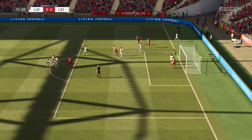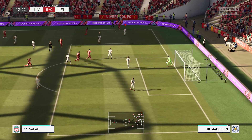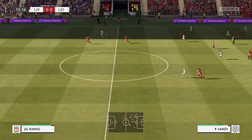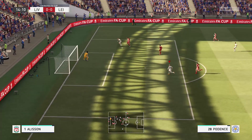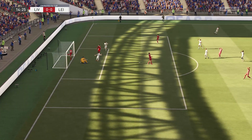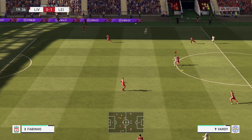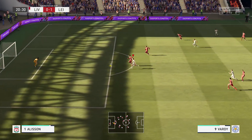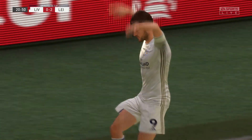Thank God I trusted my instincts there. Liverpool with a throw — now it's Mane to Salah, but then Mane is dispossessed. A counterattack chance for Leicester City — look at the space we have. It's just Jamie Vardy versus Sergio Ramos, and he's gonna beat him easily. He leaves this one off for Daniel Potence, the Sus King. Signing of the year, Sus King Daniel Potence makes it 1-0 in the FA Cup Final. Liverpool off a free kick — Robertson makes an awful mistake, it falls right to Jamie Vardy. Cengiz Under lobs this through ball right over Van Dijk's head, and it's Jamie Vardy to finish that one. It's 2-0 to Leicester City after just 20 minutes.